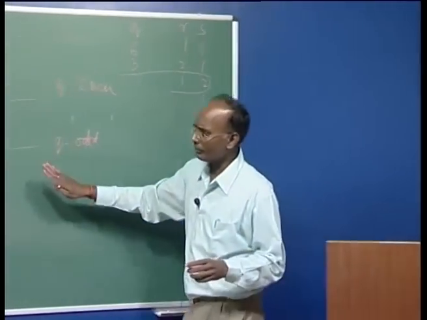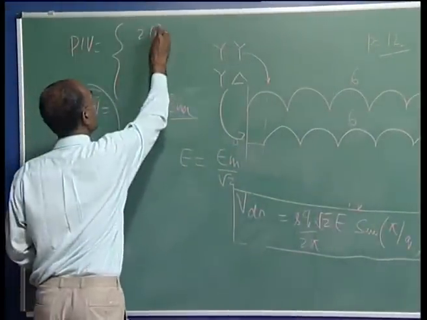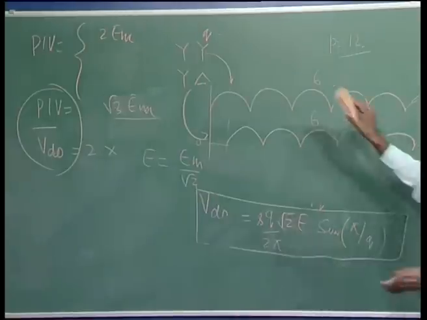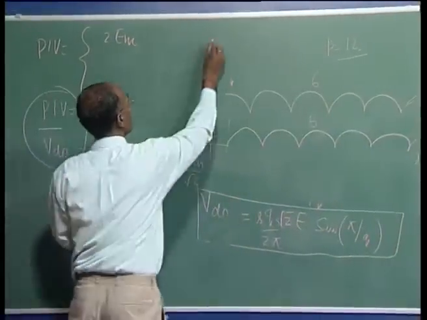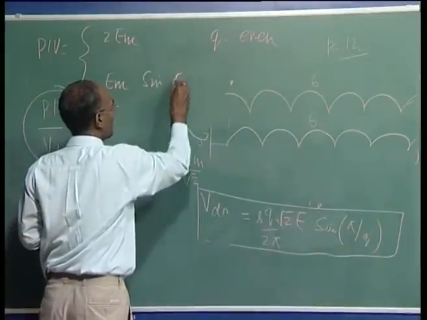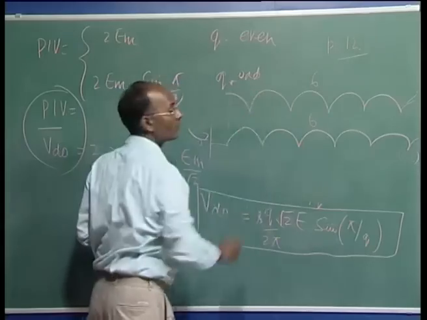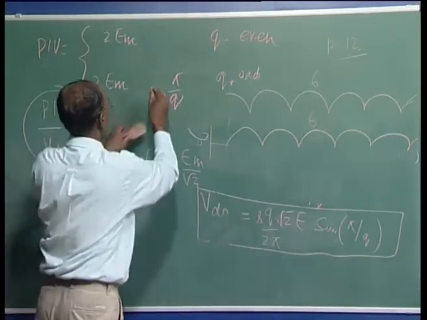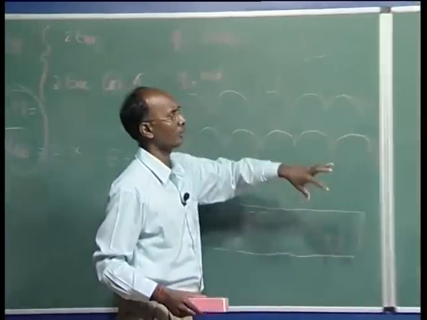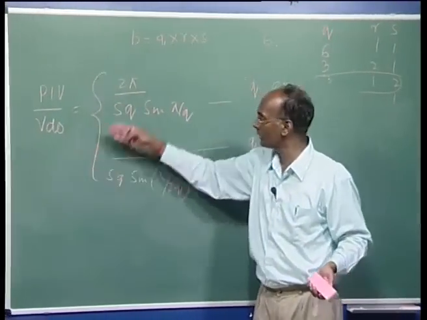Here this is derived based on this expression, and already I derived here the PIV. I said it will be 2 E when Q is even, if you remember. Then simply you can divide it here when Q is even, and we can write here, what was this expression? This sin pi over Q, this value 2, cos pi by 2Q. So just divide this expression from here, E will be cancelled, even though E is not appearing because there is a ratio of voltage by voltage. This is also voltage, this is also voltage, and we are getting this one.